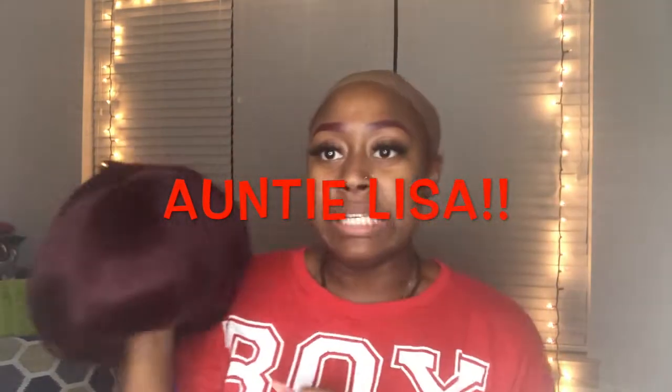And this is what it looks like. This is like the auntie wig. I'ma call her Lisa. Auntie Lisa. This is the Auntie Lisa wig. I don't know who Acacia is, but this is Lisa. I've already put the adjustable straps where I wanted them to be. So let me put this on.